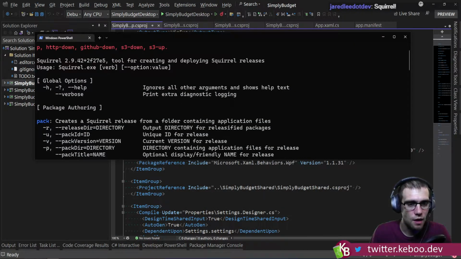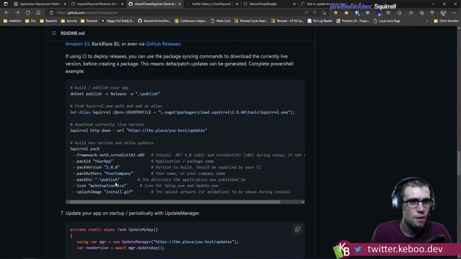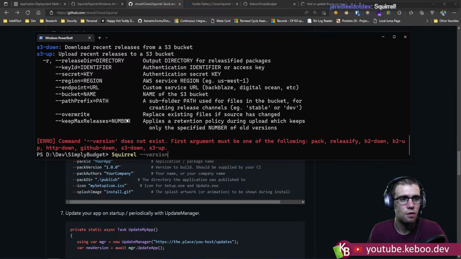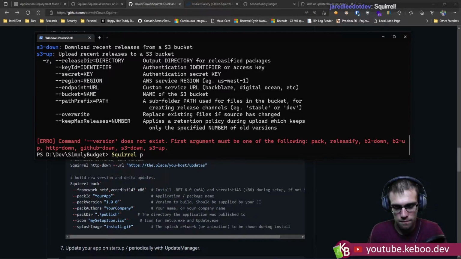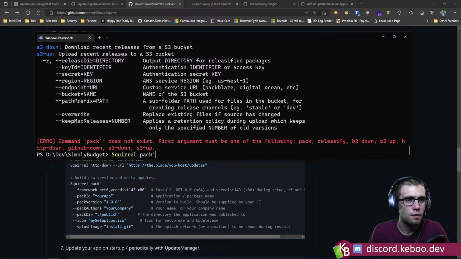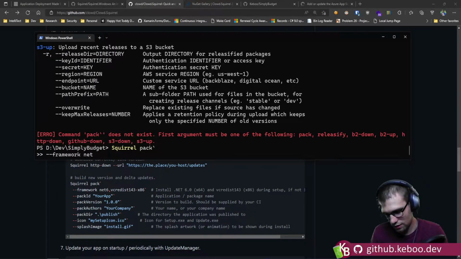Okay, got distracted. We are doing cloud. We want to do the pack command. So we want to do squirrel pack. And we're going to do framework net6.